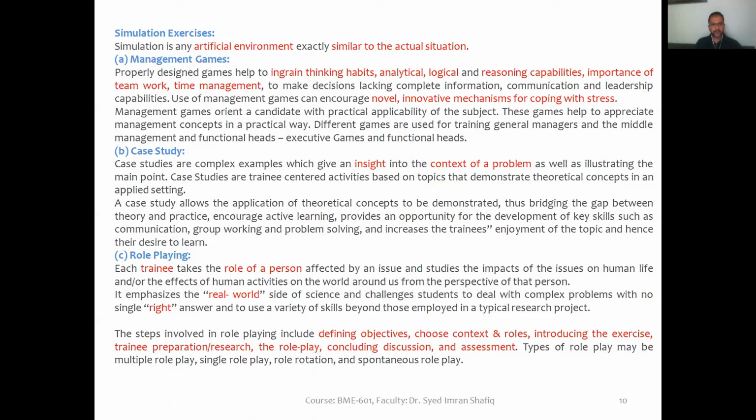Another is role playing. In this, different people play different roles. For example, if we take the example of Kingfisher, an expert will assign one person as the owner of Kingfisher, another maybe as a government official, another maybe a vendor to Kingfisher, and they will play a role and they will be given a situation, and how will they react in that situation. This is that method of training.